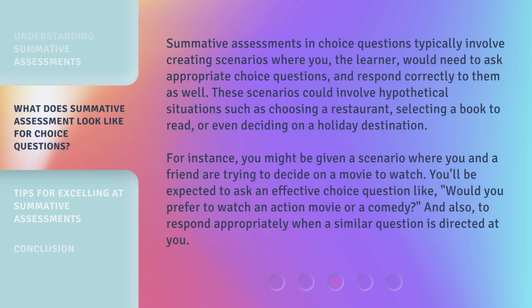Summative assessments in choice questions typically involve creating scenarios where you, the learner, would need to ask appropriate choice questions and respond correctly to them as well. These scenarios could involve hypothetical situations such as choosing a restaurant, selecting a book to read, or even deciding on a holiday destination. For instance, you might be given a scenario where you and a friend are trying to decide on a movie to watch. You'll be expected to ask an effective choice question like, would you prefer to watch an action movie or a comedy? And also, to respond appropriately when a similar question is directed at you.